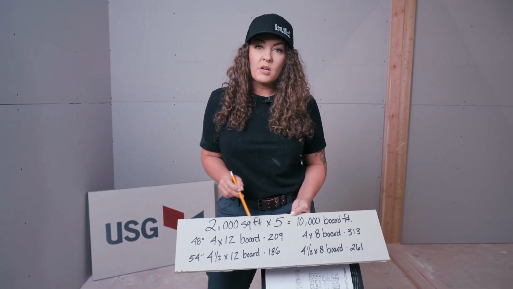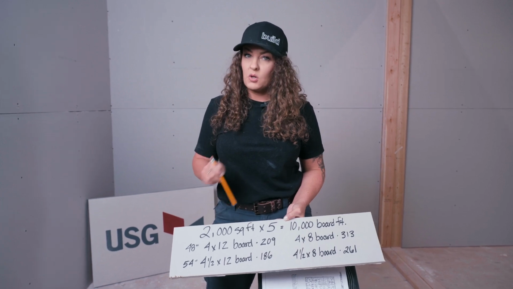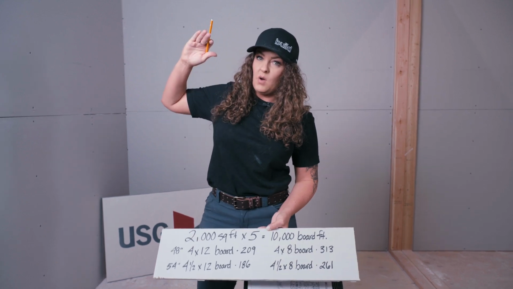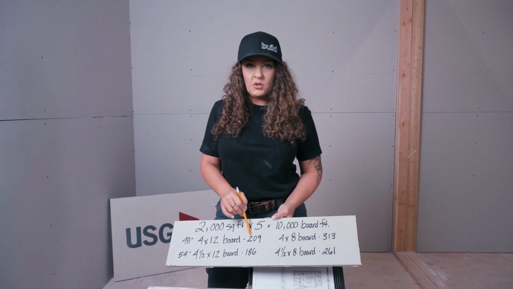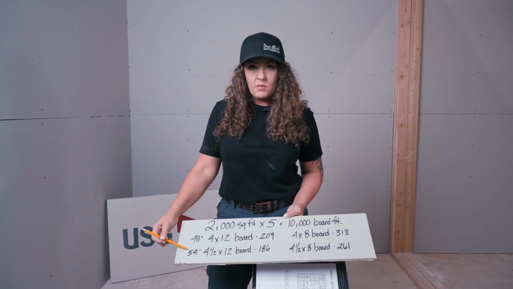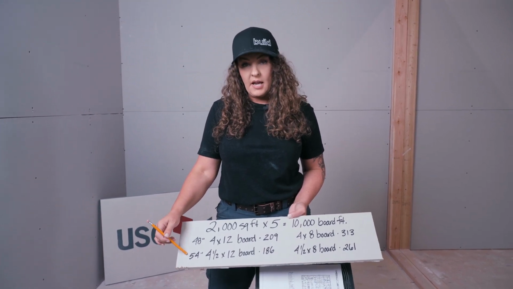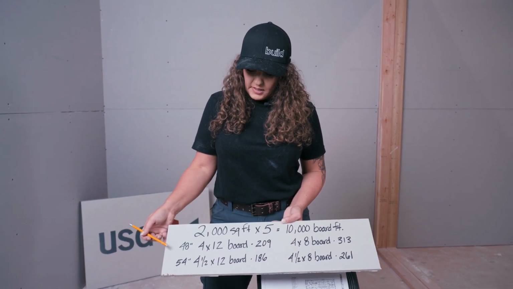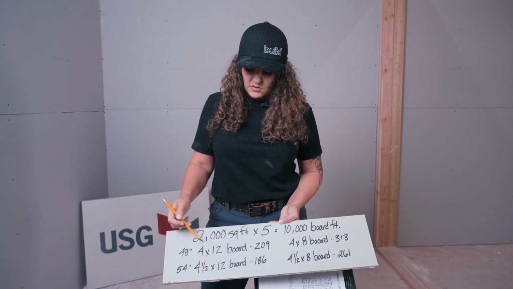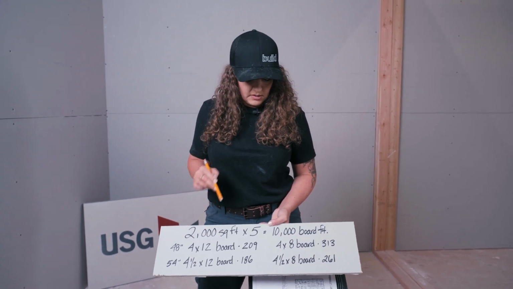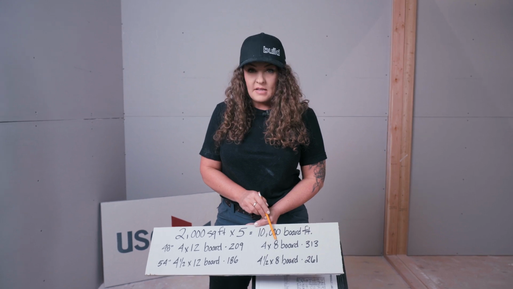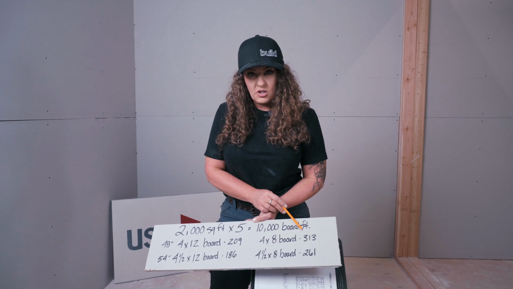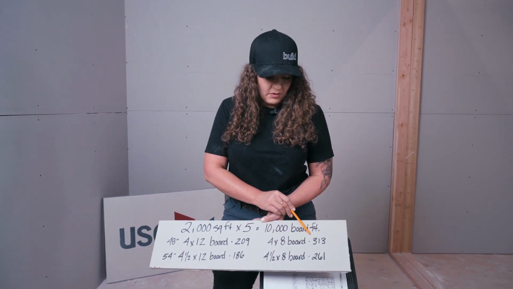Now, what kind of board you're going to be installing or hanging will depend on how much board you order. If we're going with 48, which is 4 feet wide, 12 feet long, that would be 209 boards. If we go with 54, which is 4.5, what you're typically going to be doing for 9 foot, and we have a 12-foot board, that's 186 boards. Typically you're going to be doing this 12-foot size just because it cuts down on joints so much. So let's say we did a 4 by 8, or 48 by 8, that would be 313 boards. That is that much extra butt joints, flats, everything that you're going to be having to do.